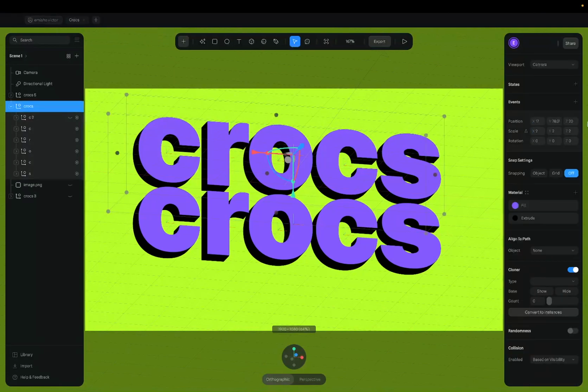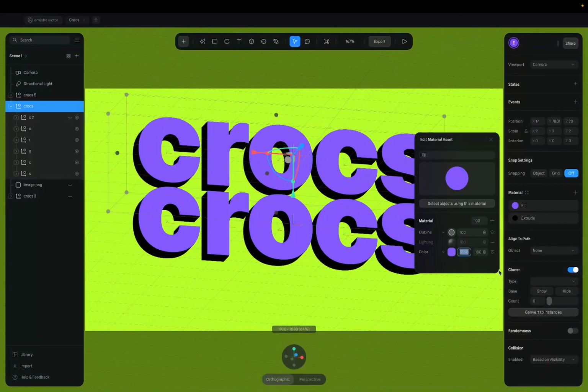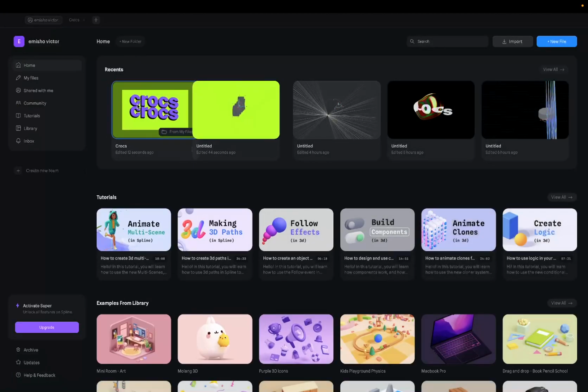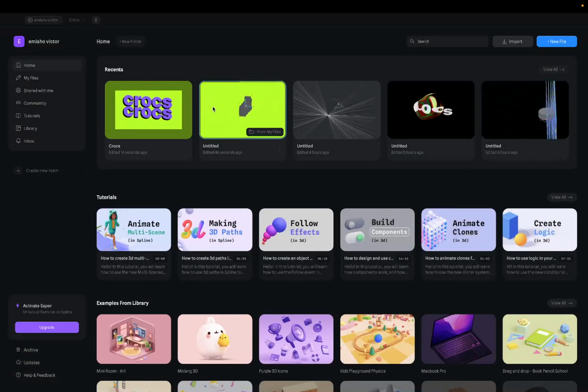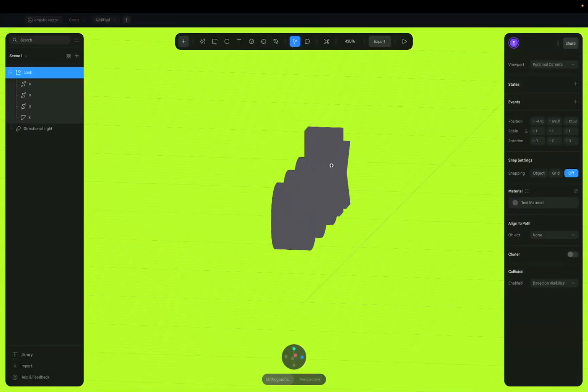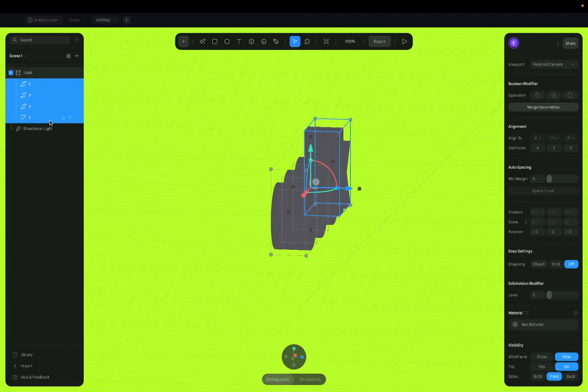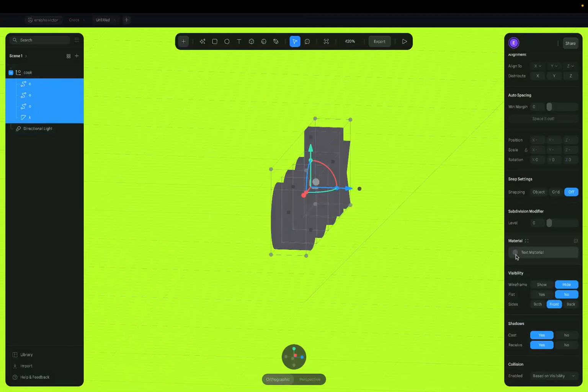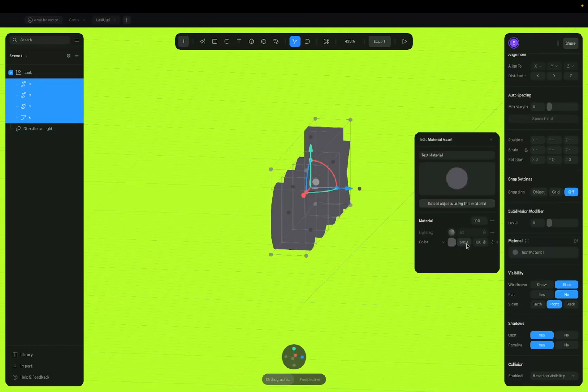Okay, so let's get this color. First, click on this color. Let me just copy it and paste. I'll say the color code in a moment. Okay, so click on it, select all the objects inside of it, make sure that all the objects are selected, and then go into the material section, click on the material that's currently applied, and just change the color.